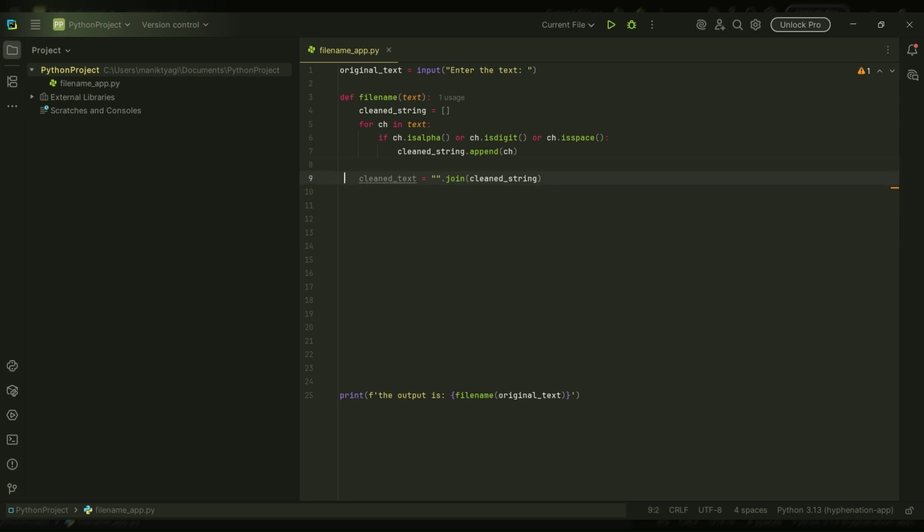So if we join, and we join using nothing, we join x, y, z, space, then there will be r, e, s, u, m, e, then there will be 9. Right? But it follows a convention also that lowercase alphabets are used, and we need to split as well. Now I'll explain why split.